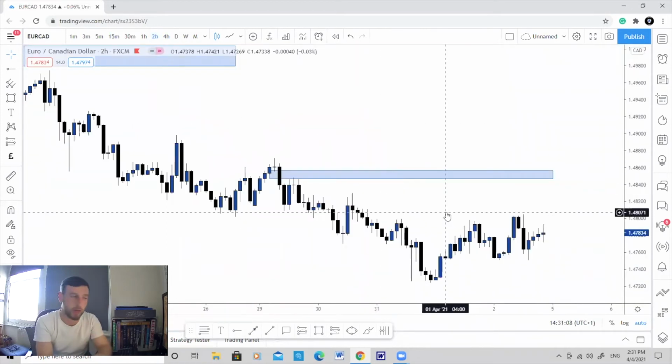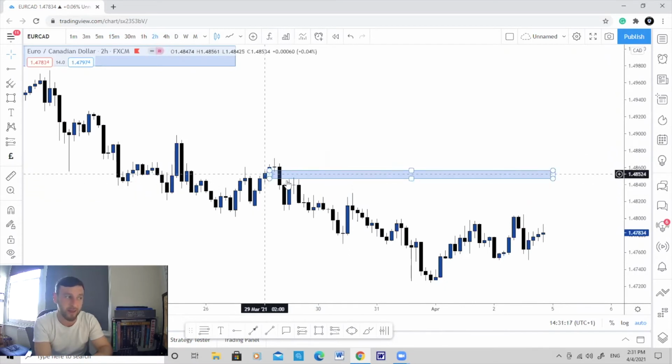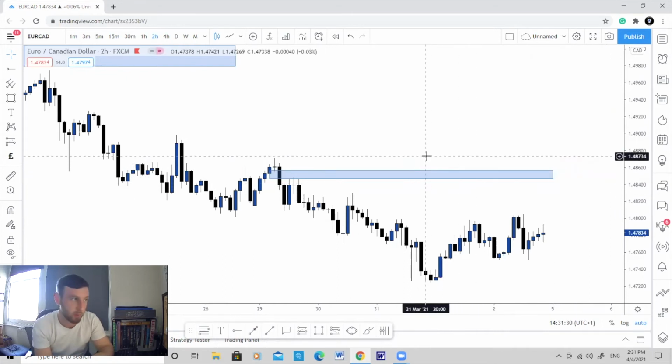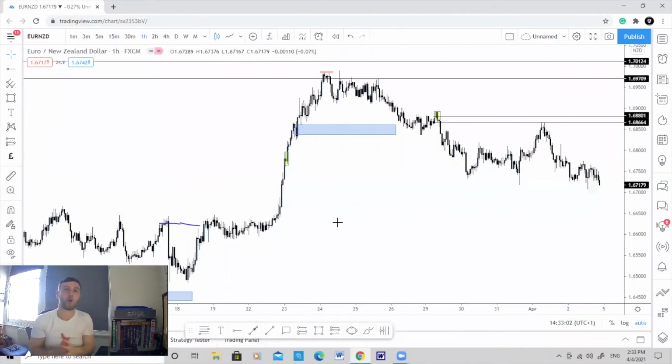So if I'm going to try and jump on that trade, I'm going to be looking at this area here, around the 148,400, 148,600 mark, somewhere in there. I believe price is going to interact with this area here where they've left a mark. They've left a clue as to where I know there could be a possible trade happening, and that's where I believe the sell will come from. So keep an eye on that 148,400, 600 mark. If you're going to trade it, you can have a nice tight stop loss. You can keep your stop loss above this area, maybe even above. No, that's too high for me. Keep it above this area here, let's say 148,800. Nice tight stop loss if you get in at 620 pips. And just keep an eye on that area. Again, you might get a slow Monday, so if it's there Tuesday morning, Wednesday morning, we'll be thinking about a trade. That's the EURCAD.